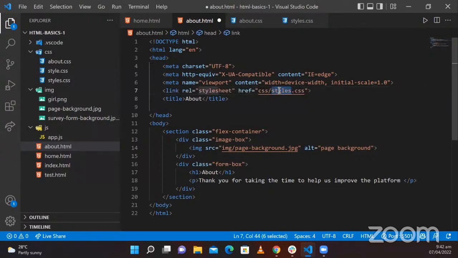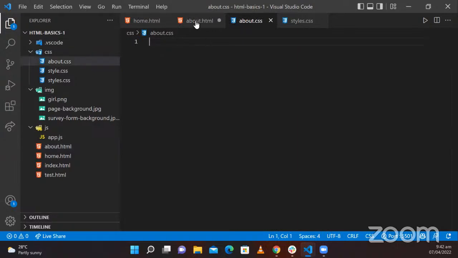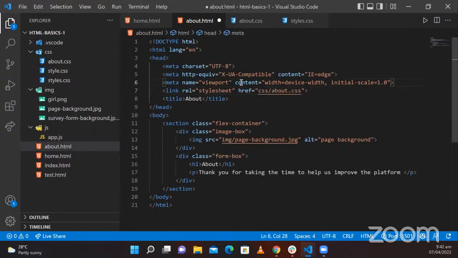This should be house. My capital letter is house. Okay, so I have my about.css, and then here now. So I've linked this. So if I press Control and click here, it leads me to this about.css. So a very good way of checking if you've linked properly.